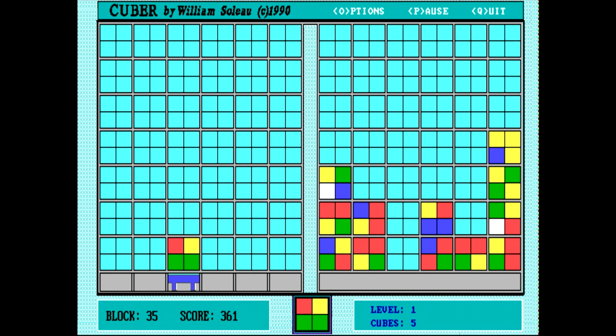I can't even talk well. It's hard to talk while playing this because it feels like every move I make is a potential mistake about to happen. That's not a good feeling to have when you're playing a game. So yeah, that was Cuber. I don't think I'm gonna play any more of this because this is stressing me out.